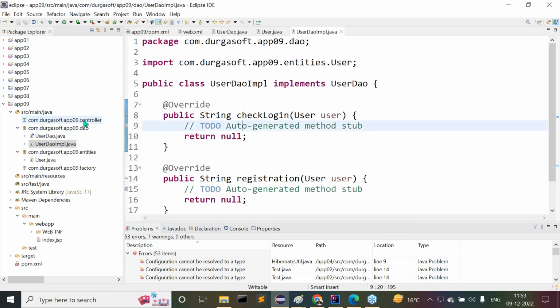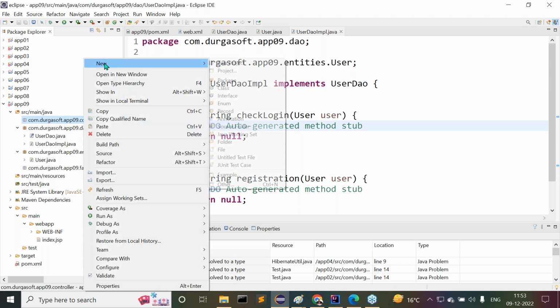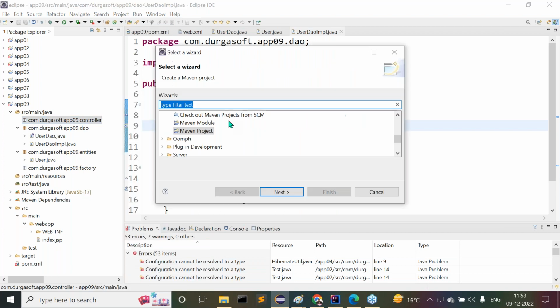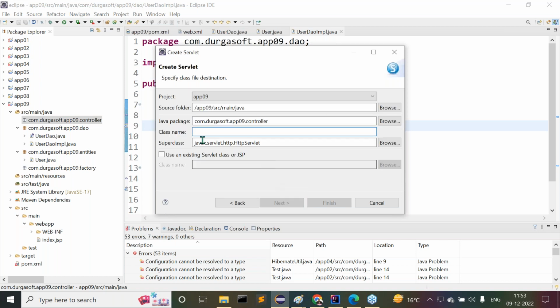Next, I need to go for the controller. I have to prepare a servlet. Now here we don't have any servlet. Now select others. Java package controller, and the class name is controller servlet.